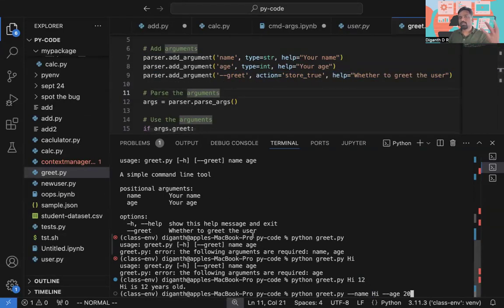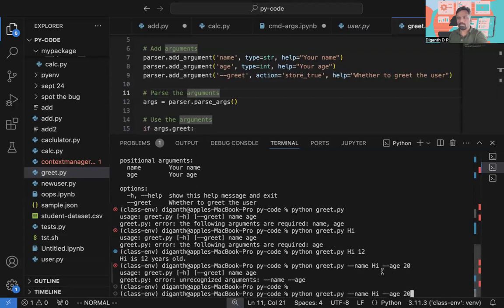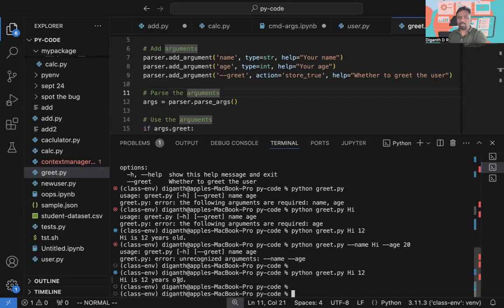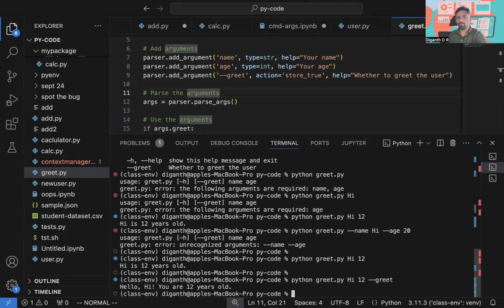Optional means even if you do not provide any input for greet, because here we are not using greet, we are still able to execute the program. Now when you add greet, it prints hello and so on. So this is an optional thing in this program. That is the reason it's called an optional argument.